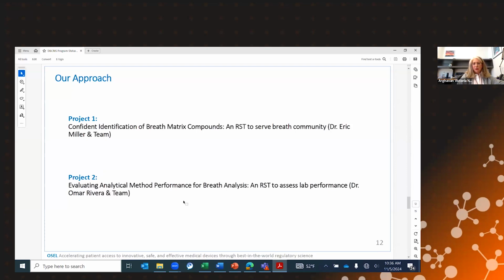The second project, which Omar will be presenting, is evaluating analytical method performance for breath analysis, and that is related to lab performance from one lab to another.